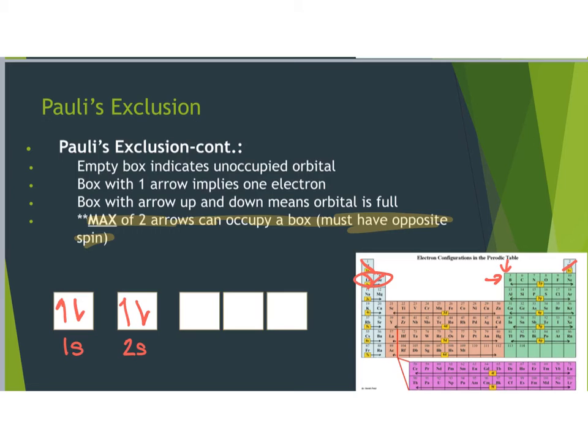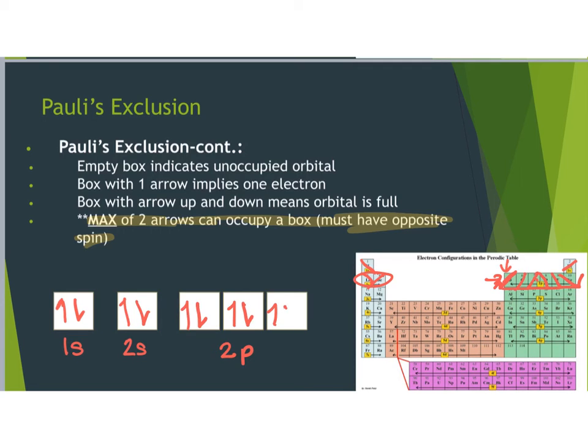And now I'm going to hit this row right here, which is going to be my P's. So this is my 2nd row in my P elements. So for boron, which is right here, I would draw an up arrow. Then I have carbon, another up arrow. Nitrogen would be another up arrow, because now I'm at 5, 6, 7 electrons, which is what nitrogen is. Then for oxygen, I'm going to switch my spin and start going down. Fluorine would be right here.